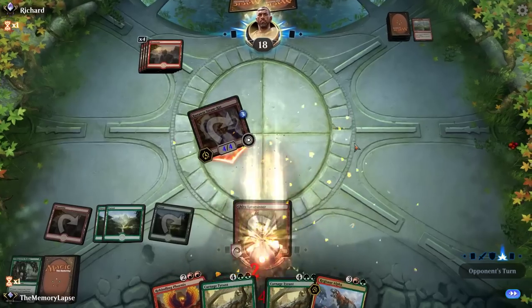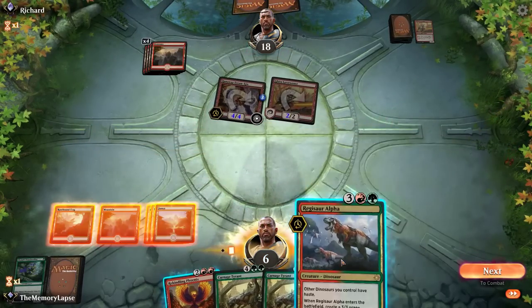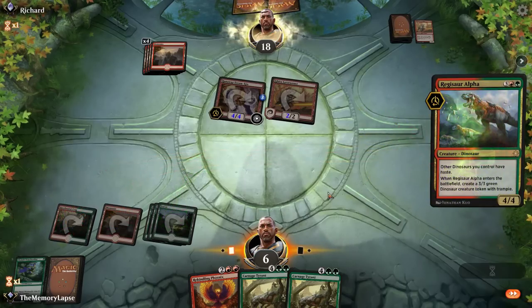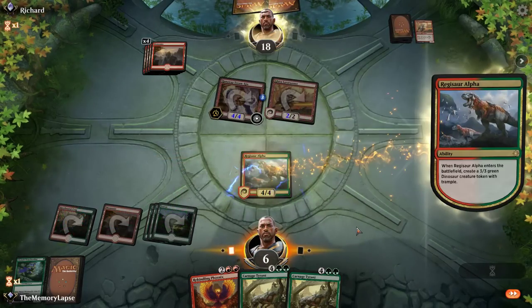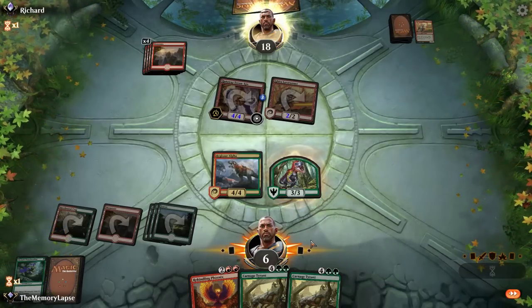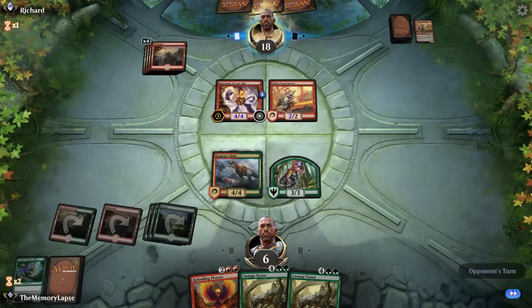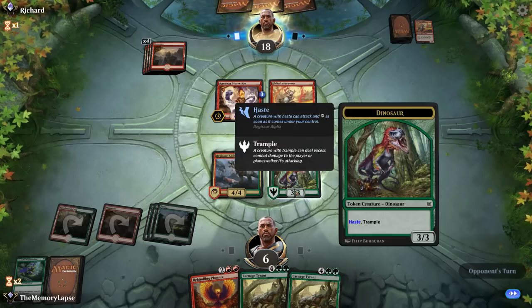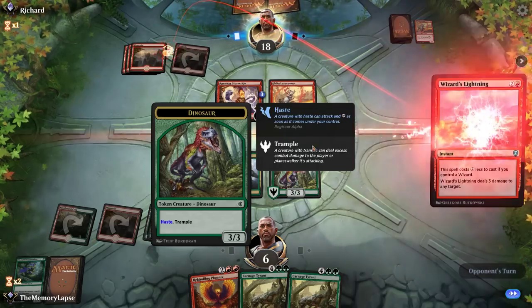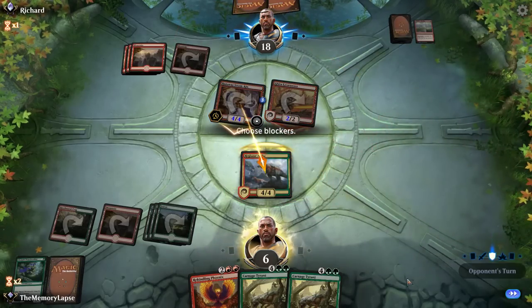So Regisaur Alpha is potentially good here to stabilize. We need to draw land, so we can block. So now any burn that they have, they have to decide between face or trying to get through the creatures. They're just going to have it every single time.